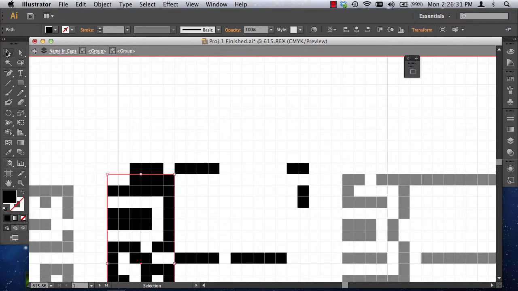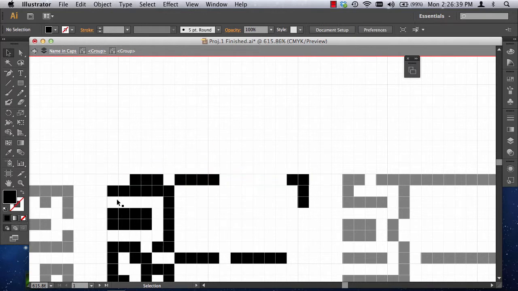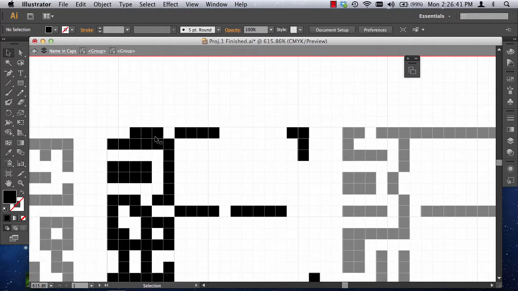And I see that this is one big black box, so I've got some work ahead of me. I was trying to do some shortcuts, and sometimes that works and sometimes it doesn't. I was noticing I was seeing little black lines, so now I have a lot of work ahead of me. I may need to go ahead and create a new layer and draw something new on top.